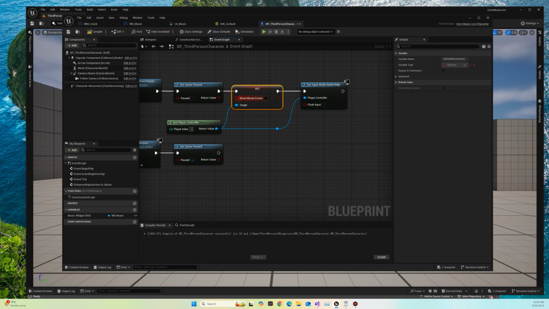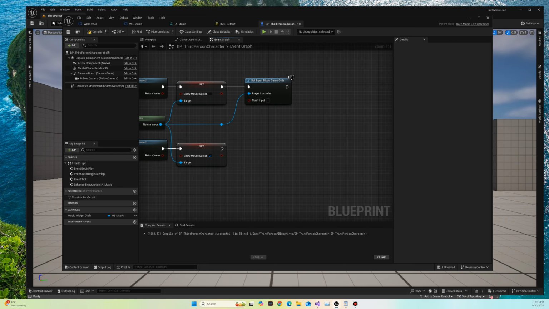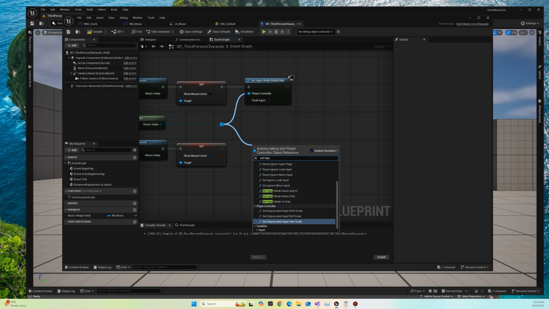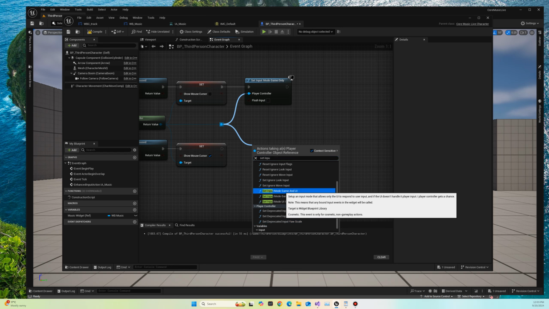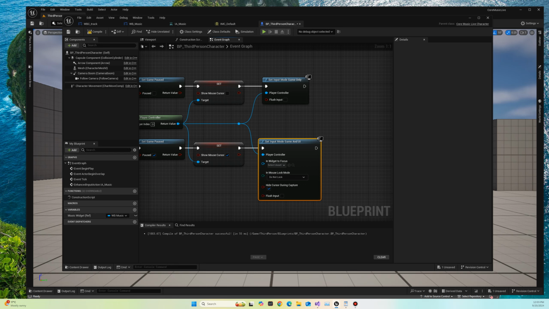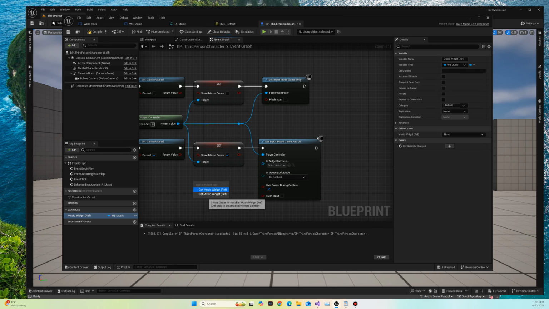And I'm just going to copy this guy as well and hook that into the target. We're going to show the mouse cursor. And then finally, we'll set the input mode to game and UI. That one right there. And then we'll grab our widget again, get the widget as the reference, and slot that right in there.